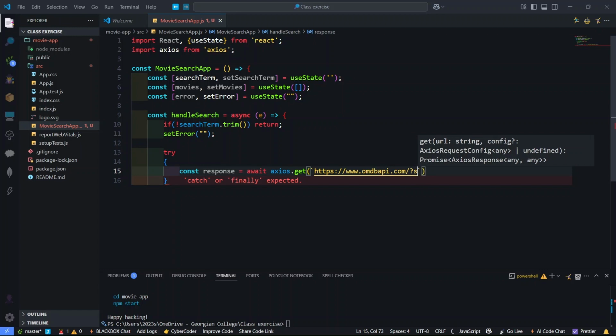Now we use s here because we want the list of movies: when I enter any keyword, it will show the movies which have the keyword in them. So s equals dollar, and here we add the search term. I will show you why we are using this. And ampersand apikey. Here you will add your API key that you will get from the mail. So mine is 9C2C87AC.